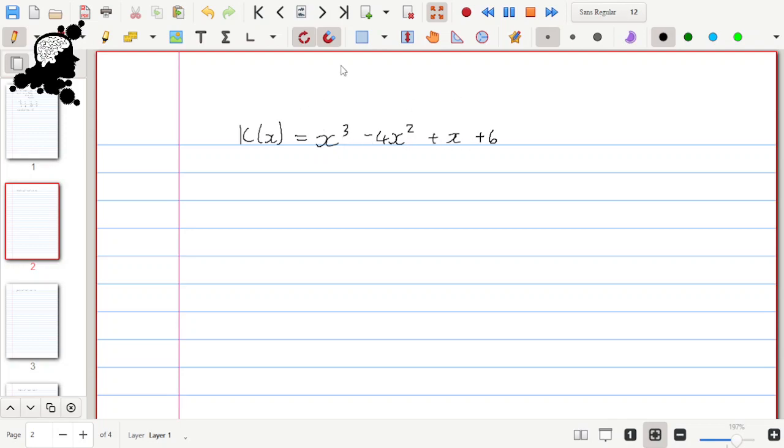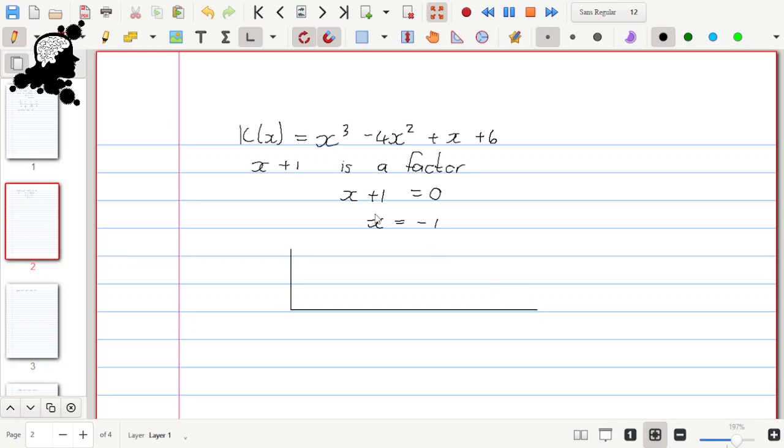You would remember from the video on the factor theorem, we got x plus 1 is a factor here. Now once again, what we need to do is take the factor and equate it to 0, then solve for x. x is equal to negative 1. Next step, let's draw an upside down division sign.